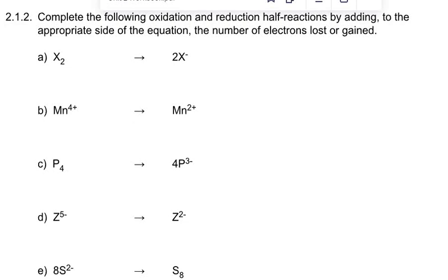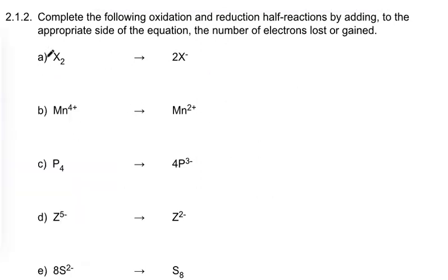Hello again. We're still looking at oxidation and reduction half reactions, they're called. And you saw in the last example, if you followed that one, that I was adding electrons to one side or the other to make the reactions balance. We weren't technically required to do that in the first question, but now we are. So we have to figure out the total amount of charge at the beginning of each half reaction and the total amount afterwards, and then we add electrons to get those numbers to match.